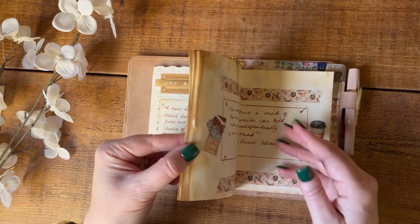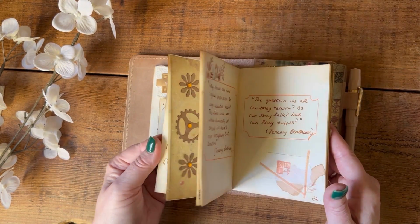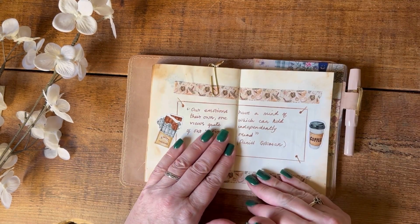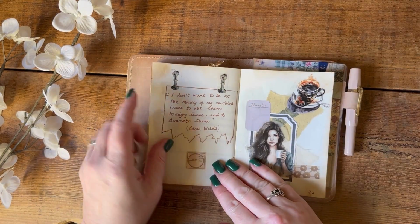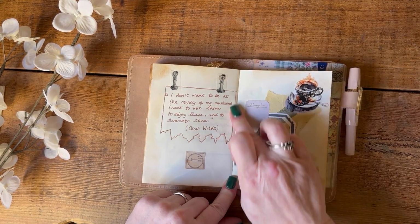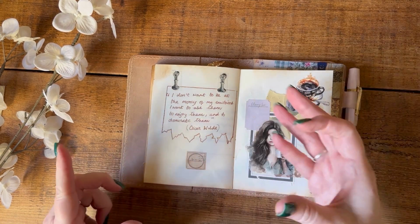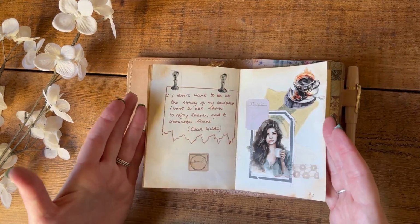When I'm flicking through my book, as well as having all these interesting quotations, I've got all this pretty decoration to enjoy. And I enjoy doing it as well, which of course is the main point. Do what you enjoy. If you don't want to decorate your commonplace book, you certainly don't need to. And if you just want to do an art journal and you don't want to include quotations, you can do that. I like doing this hybrid.